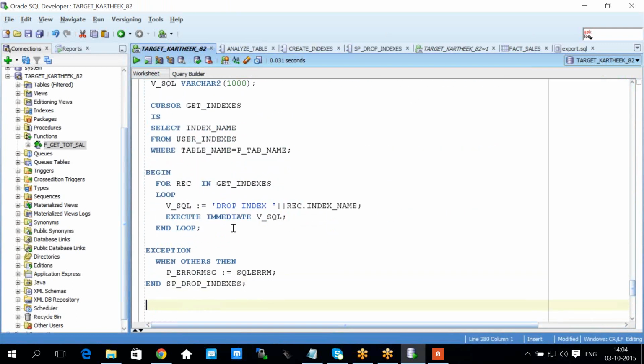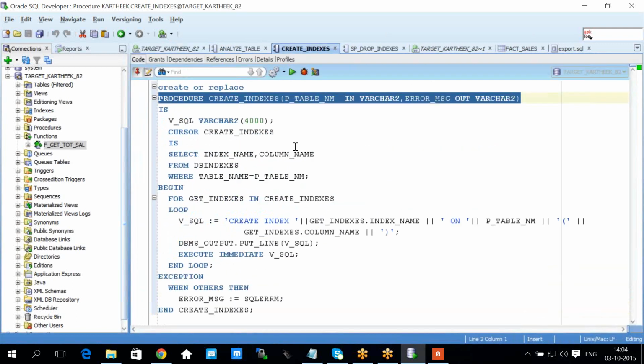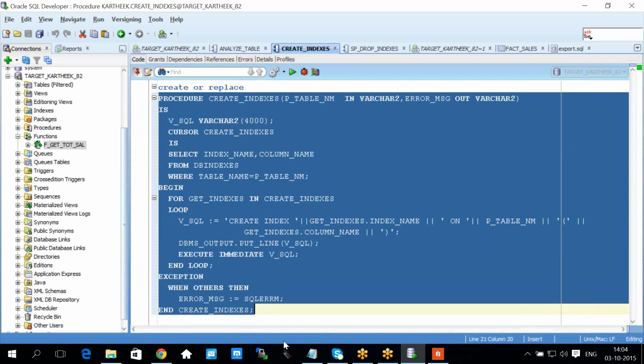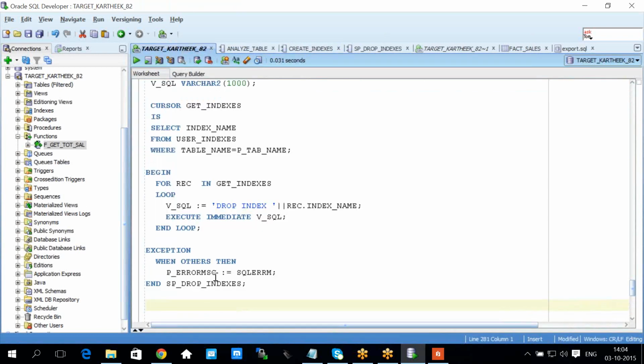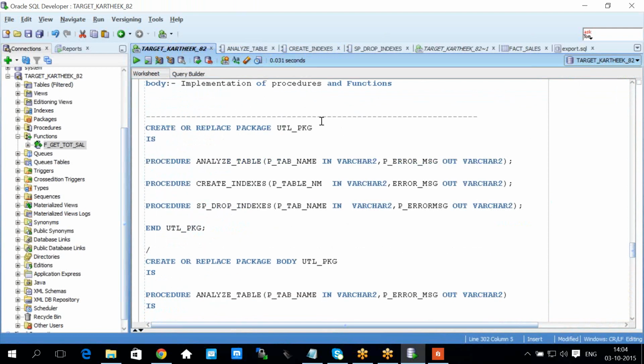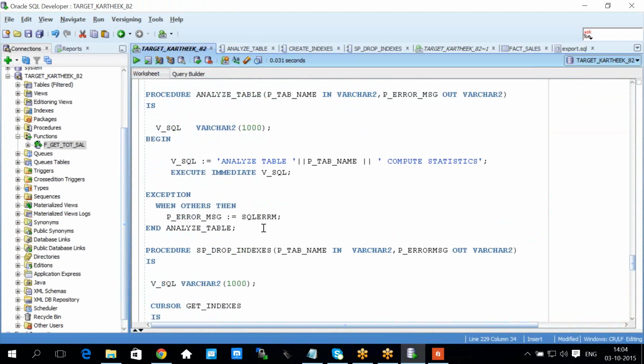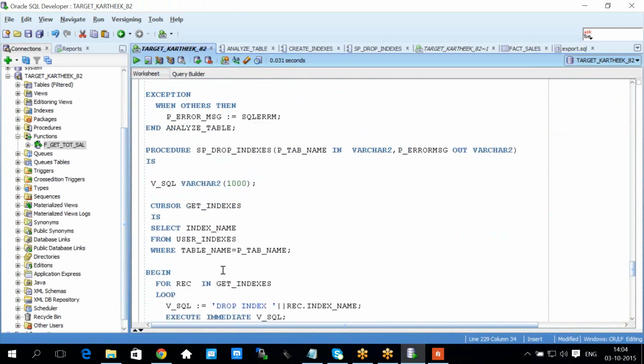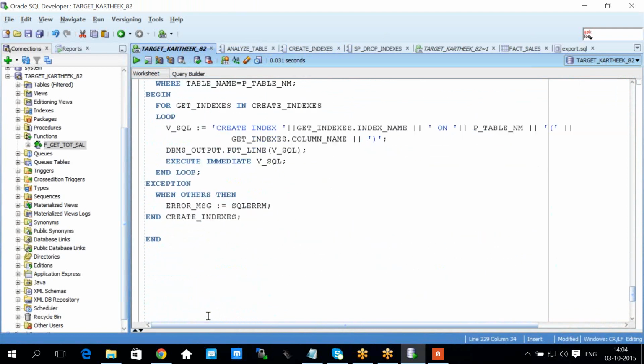So you can define, let's say, the create indexes procedure. I can even define this as well. And basically the end and the package name. Here you define the package name.